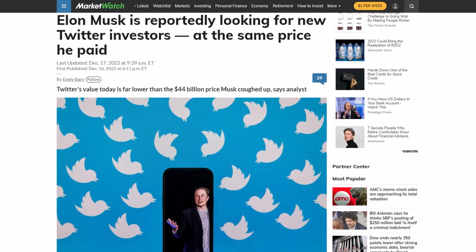And if this were 100% true, the stock would already be jumping. But institutions no longer believe anything Elon says, with good reason. So until they can for sure verify that Twitter is actually going towards breaking even in terms of cash flow, there's no bottom in the stock. The second piece of information that came out is Elon's actually approaching Twitter investors for additional funding to avoid future sales of Tesla stock, according to CNBC.